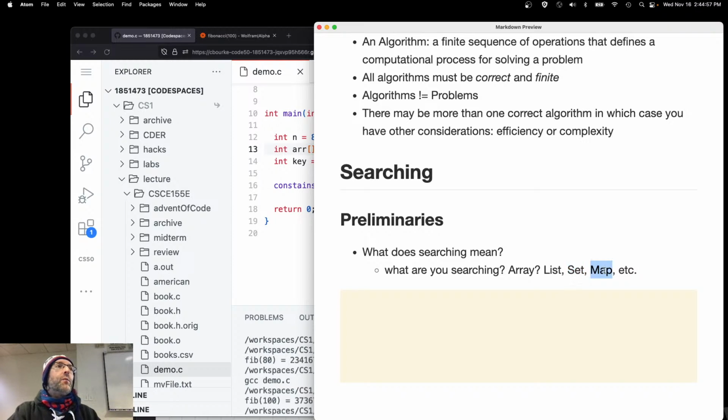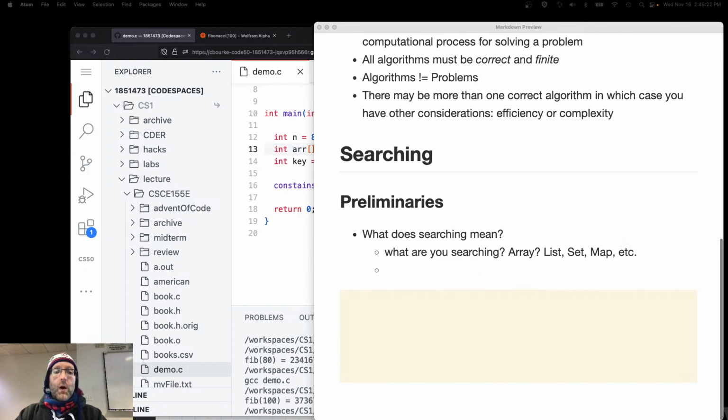A map is an even more general thing. If you've ever had any Python experience, they call them dictionaries. They're actually neutered maps. A map is where you can map a key to any value, right? You can map anything to anything. Right? Those are super useful data structures, and they're something that we'll definitely look into in, say, computer science 2. Unfortunately, over here in C, we really only have an array.